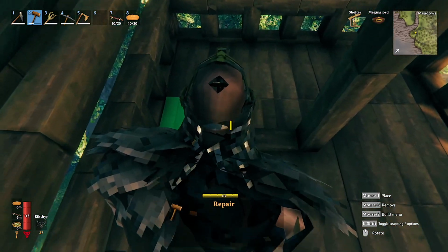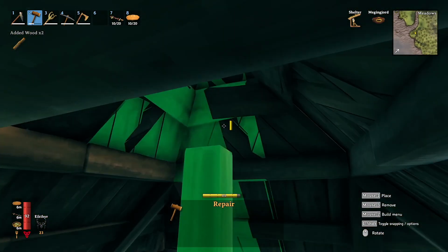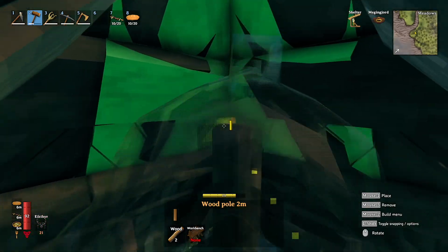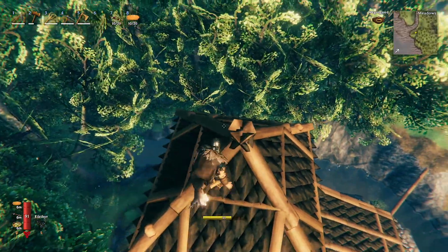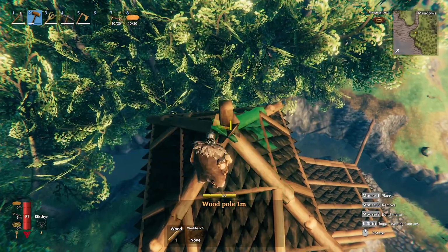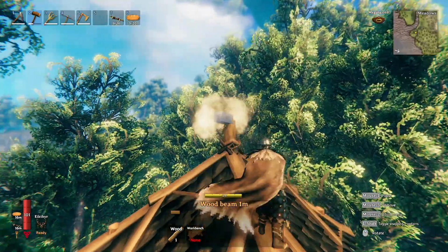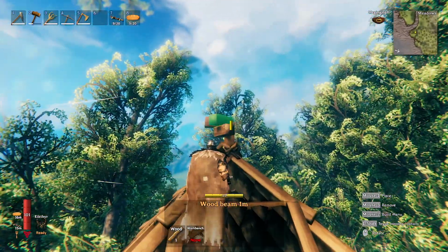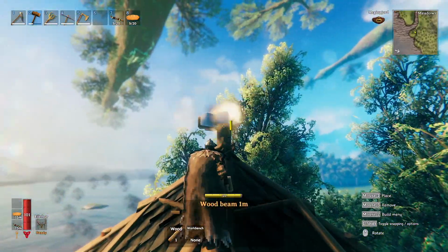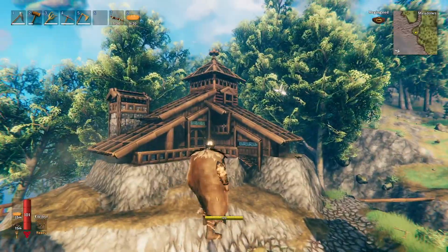Once I finished up the windows, I wanted to add the centerpiece on the top of the tower. You can see I used 1 meter beams here to find the center of the tower, and then I just took some wooden poles and built them up so they're sticking out the top. Now I go around to the top and I add on a beam, and from there I can work on my centerpiece. For the centerpiece, I really just wanted something very simple, so I just turned each 1 meter beam twice, making a nice little circle, and then I added on top one final 1 meter pole.